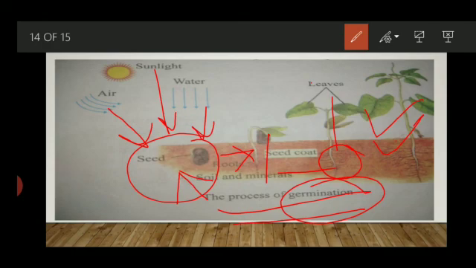A stem holds the plant upright. Green leaves are the food producing factories of the plant. Most flowers become fruits and have seeds within them. Seeds grow into new plants. The growth of a seed into a new plant is called germination. I hope the things which I have repeated here you have listened to very attentively and understood the concept of this chapter, parts of a plant.